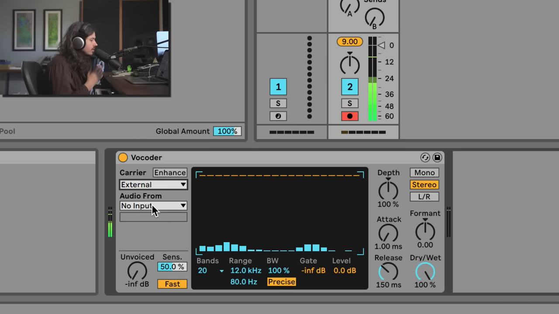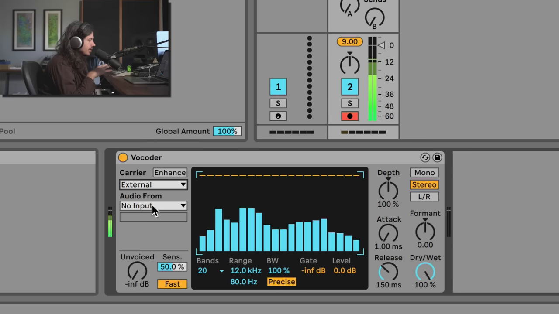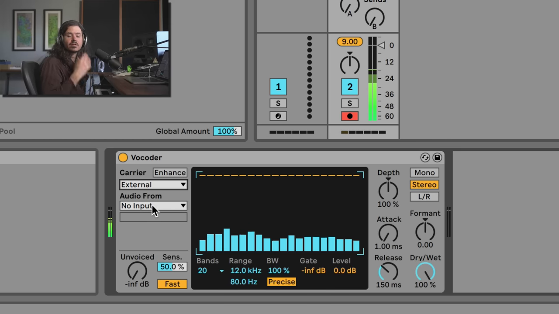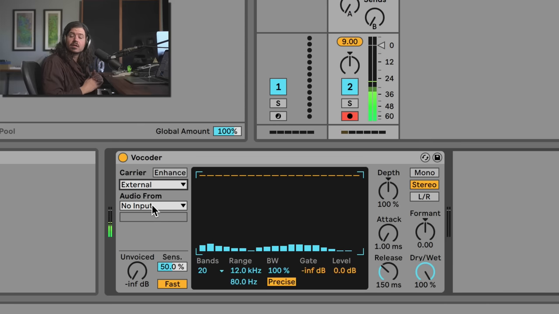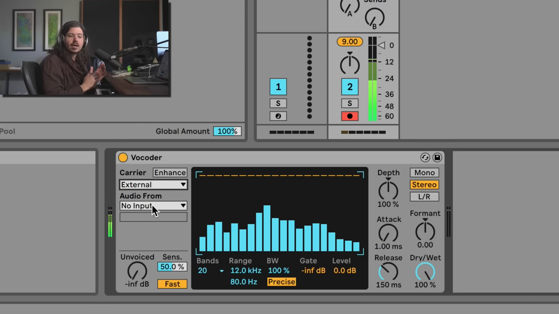So switching vocoder to external mode, this is a traditional setup for a vocoder. This is how a vocoder traditionally works, okay? You have two signals that you combine together to create the sound that you're making. The first signal is known as the carrier, okay? We don't have a carrier signal set up yet. The carrier is the pitch. So commonly, that's a harmonically rich synthesizer sound, or a synthesizer sound that has a lot of brightness to it, right? You have the full spectrum of sound, okay? And then the modulator is something rhythmic, something that provides rhythm, okay? And in this case, that'll be my voice, all right?